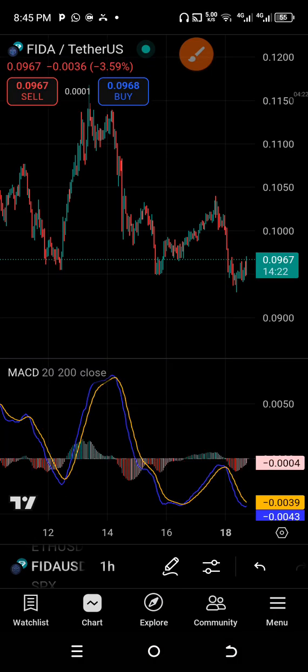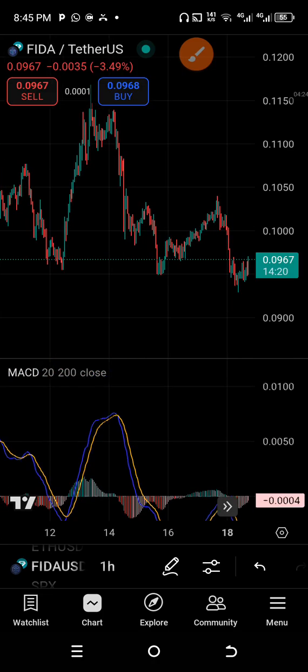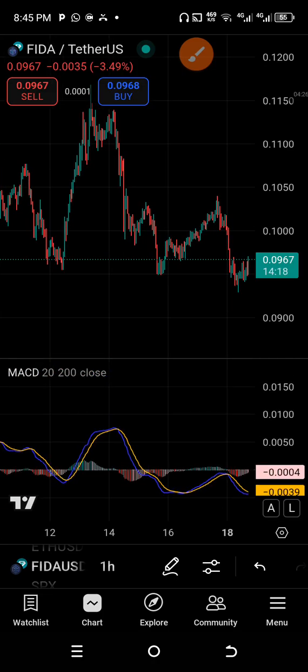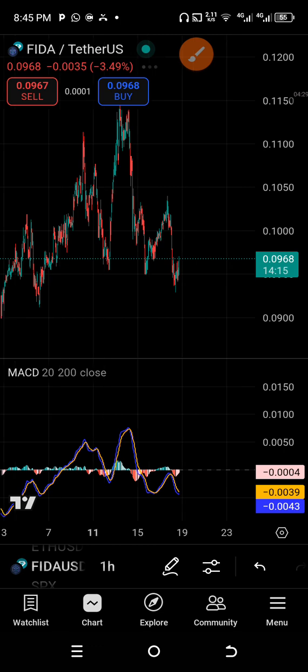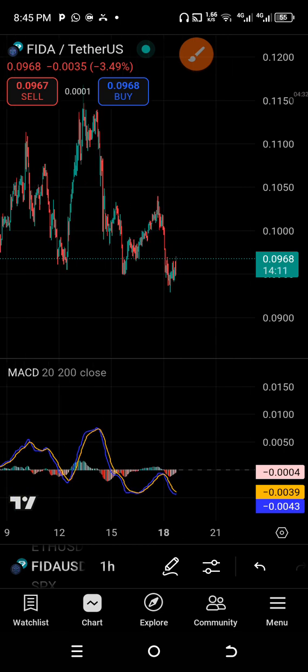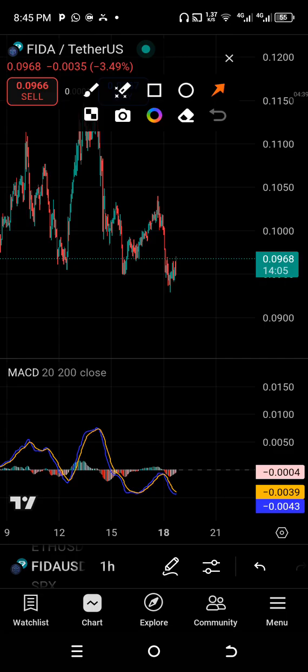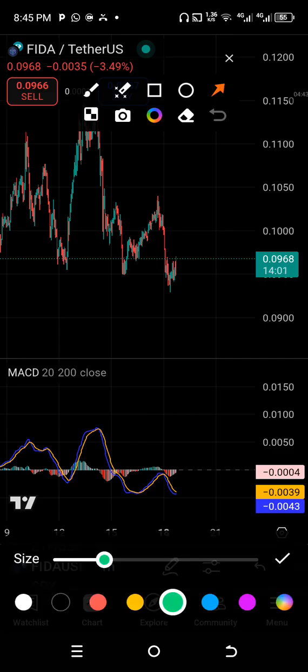Then you see now it's making a very clear movement. Are you all seeing? It's making a clear movement. Now how do you identify that this market is going up by this MACD? This MACD has two lines. It has a blue line. You seeing mine? It has a blue line.